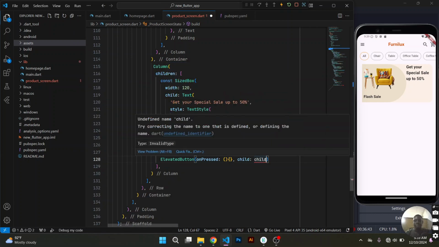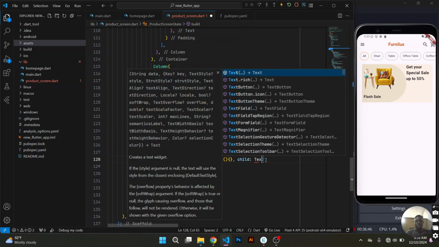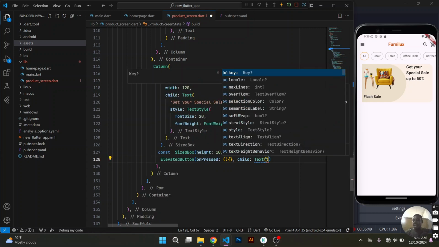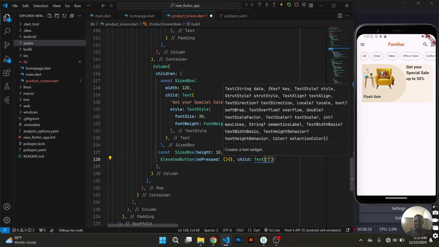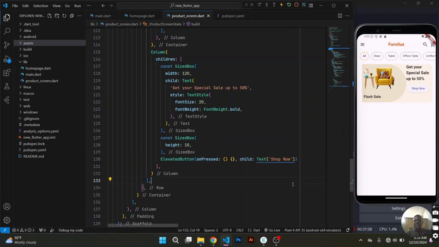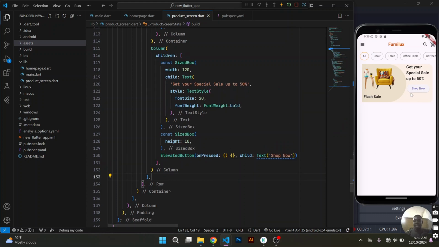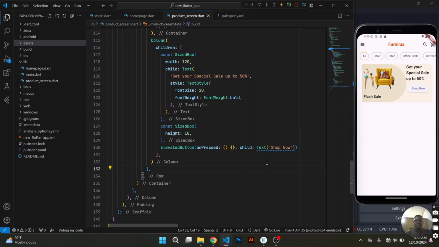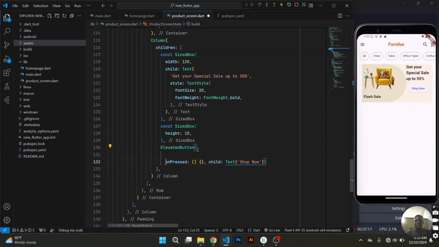The text is shop now. Okay, here is our button, the shop now button. So let's design our button. Inside our elevated button, let's go style.